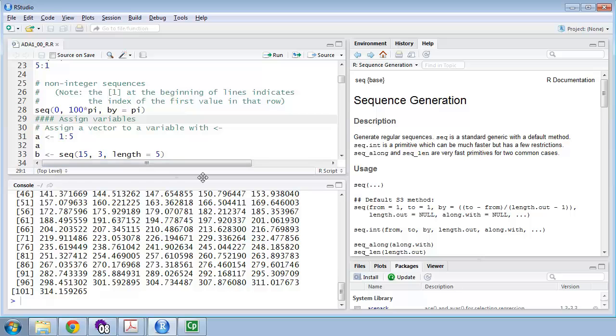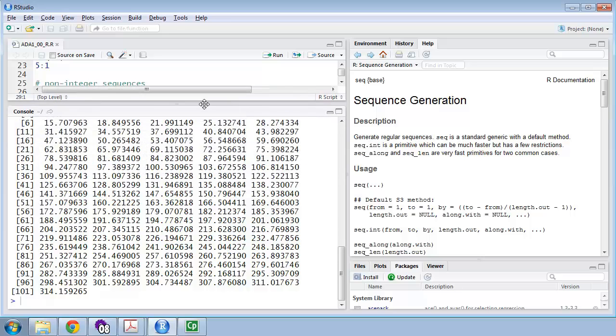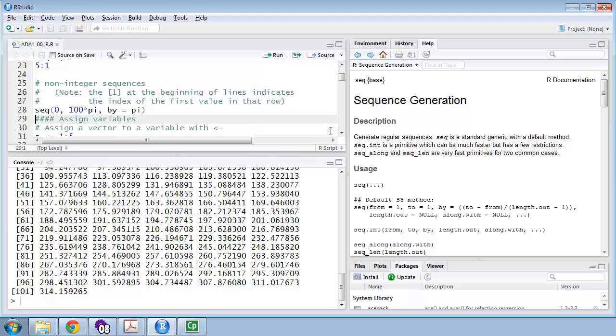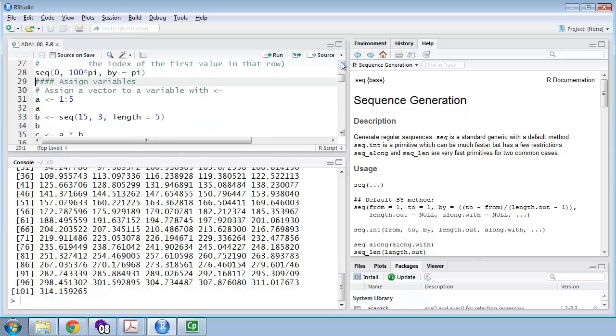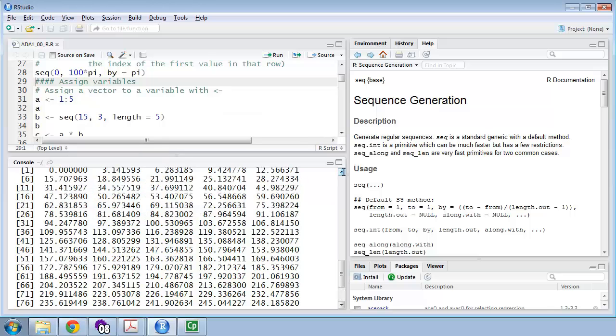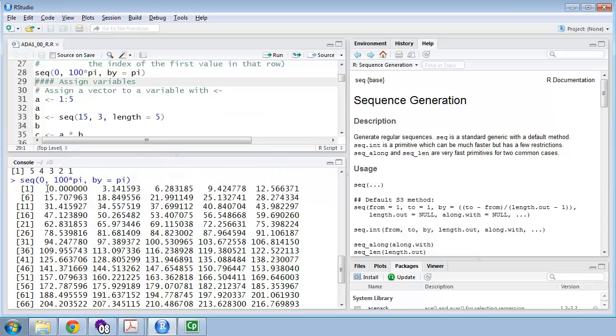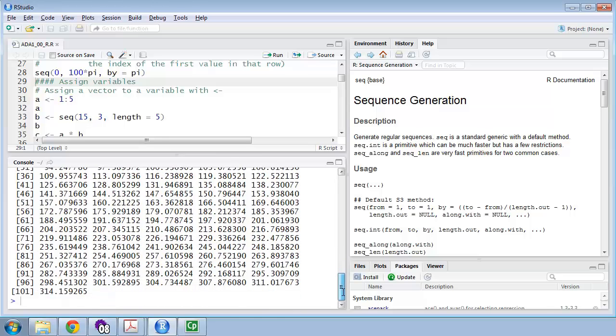And so now is the time when I can tell you a little bit more about those numbers in brackets on the left of the output. And I just want to scroll up a little bit more to the beginning of this list. All right, so it starts at 0. Here's pi, 3.14. There's 2 pi, and so on, until you've got 100 pi's.